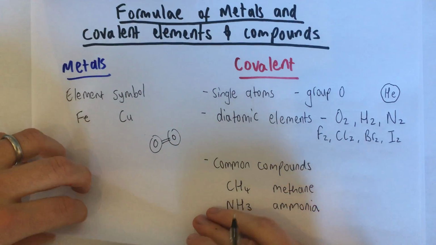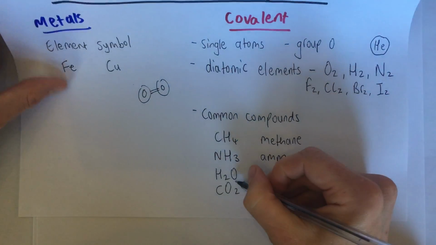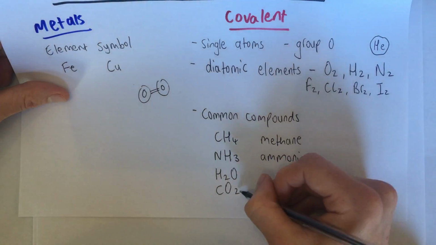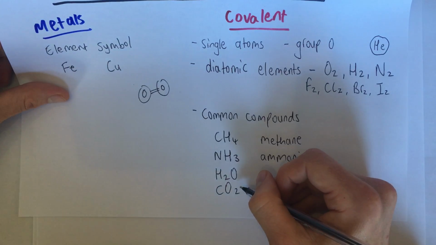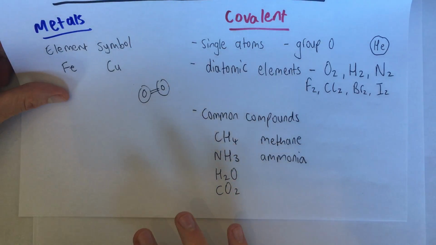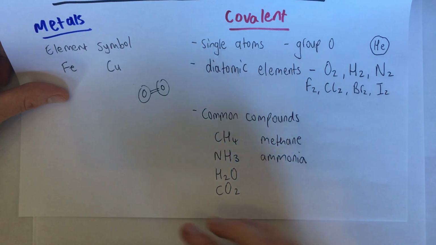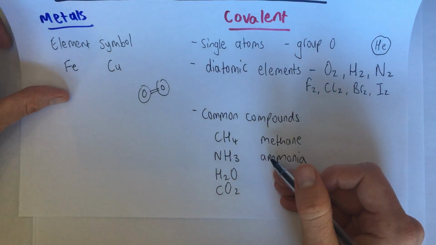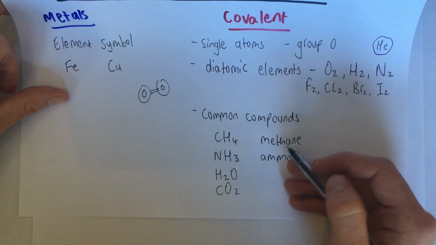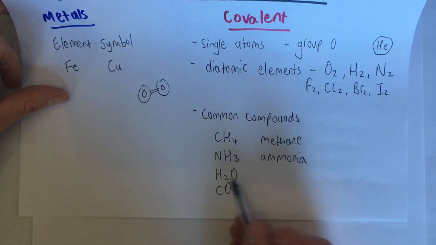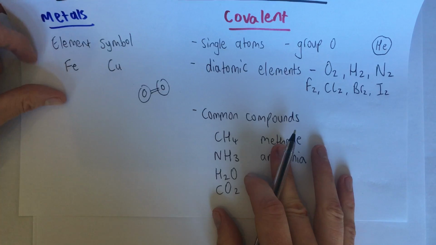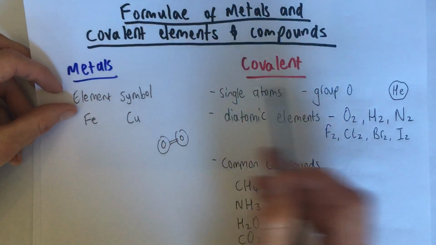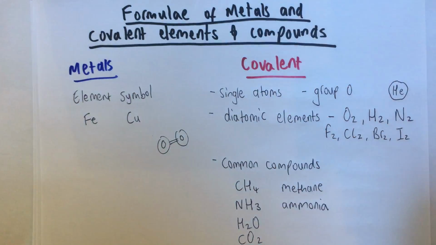And it's worth just pointing out that these two are quite important because a lot of reactions tend to make water or carbon dioxide because they're very stable. So if you're looking at reactants in an equation and there's quite a lot of hydrogen and oxygen atoms around and you're not sure what that equation would make, what the products would be, it's quite likely that it would make water. And if you just remember those specific compounds and those rules for metals and covalent elements, you'll be absolutely fine.